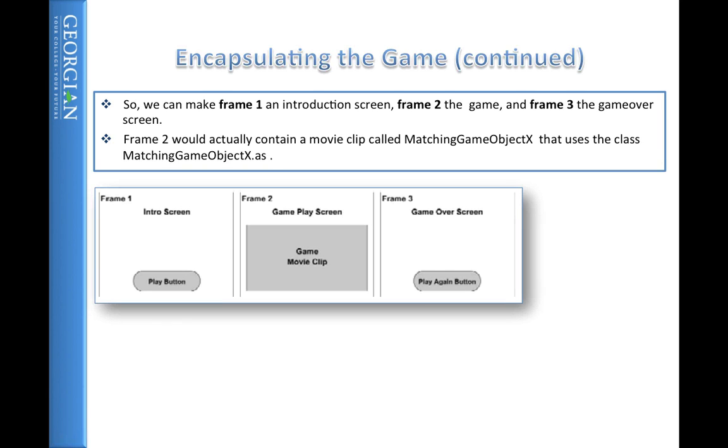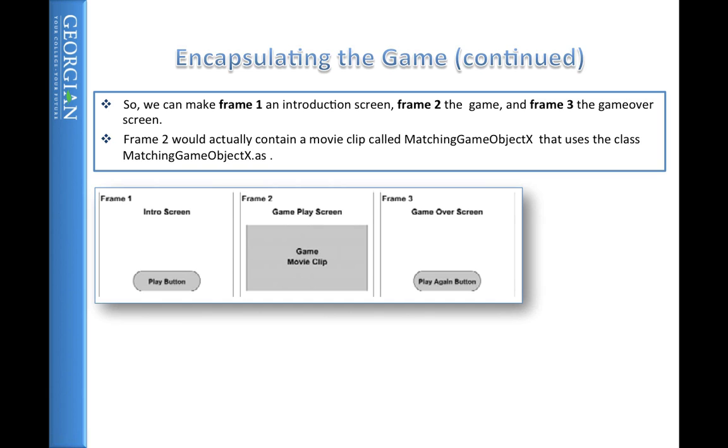I want to caution you, because maybe you're going to get to this point when you work on project number 2, which is going to be with a partner, right? You're going to have this. Frame 1 is your intro screen. Frame 2 is your easy level, like we did before. Maybe frame 3 is going to be your medium level. Frame 4 is going to be your harder level, or level 3, whatever you want to call it.